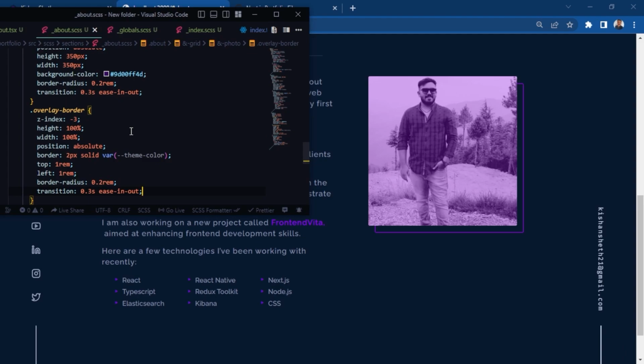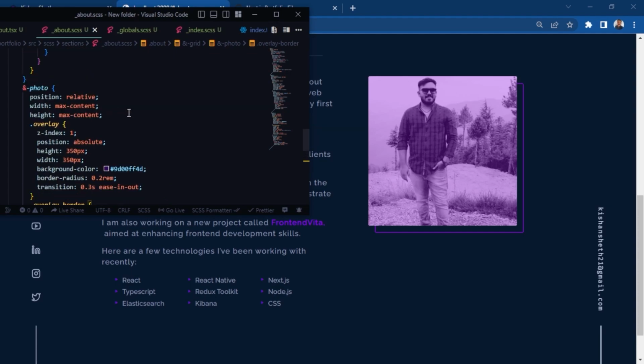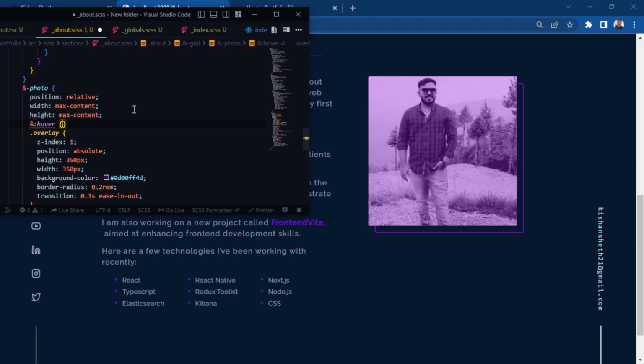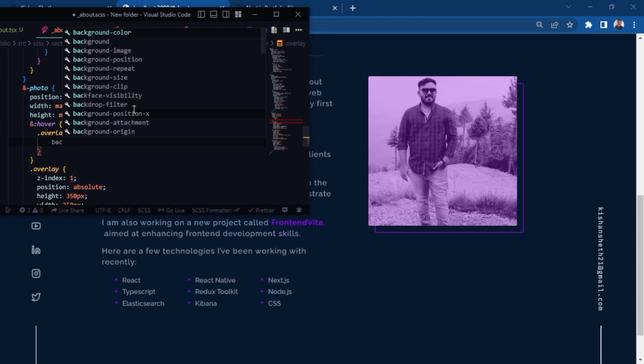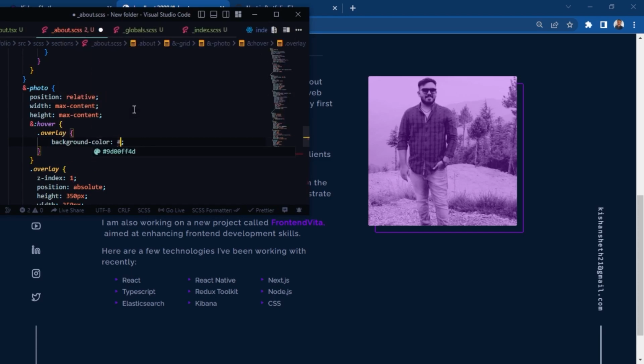So yeah, that's it. Now let's do the hover logic. So after this, when we hover over this, the overlay would have background color of 00000000. That's it. And let's check it out. So yeah, that's working.